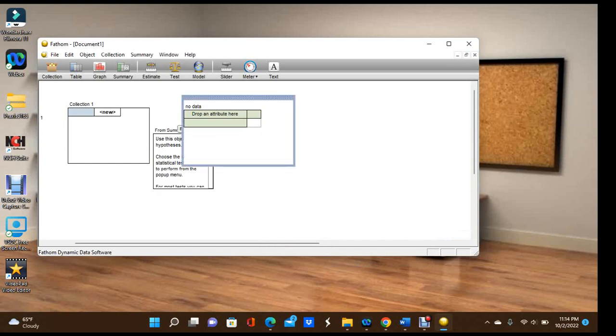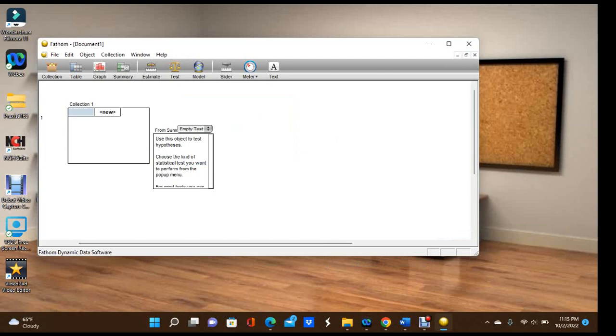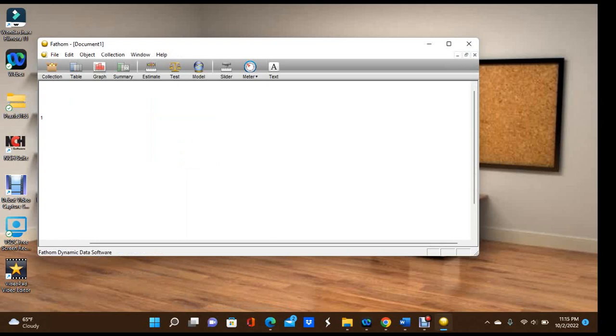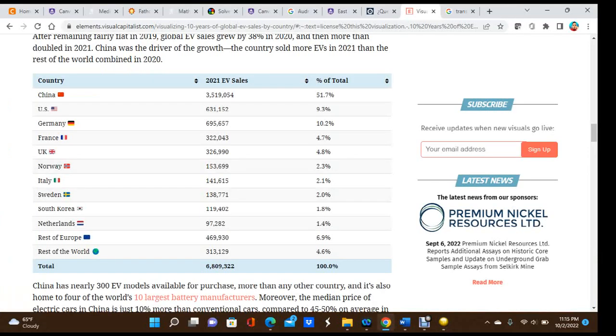Let's proceed to explain how useful Fathom is, applying what I just mentioned. I will not leave the collection tab for now because it's going to be useful. I will go online, and this random website shows me the electric vehicles that were sold in 2021 by country.